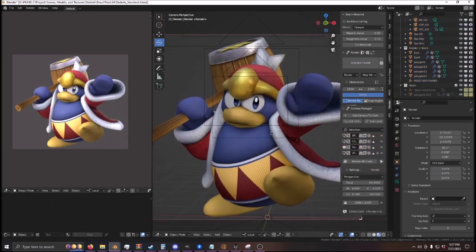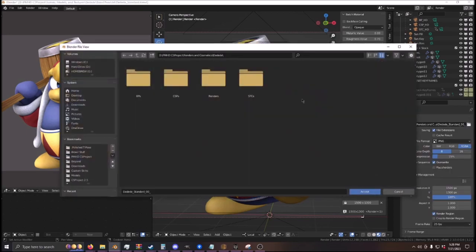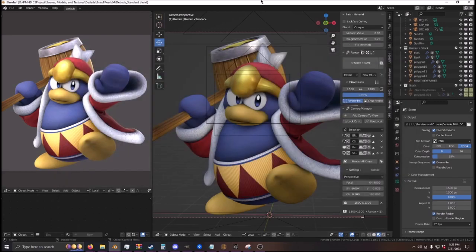The last thing that's necessary to do is to come over here to output properties and change the name of the file so it matches what alt you're trying to render. So I'm going to do DDD N6400 because this is the default costume for this alt. And it's important you add the underscore, because after you finish rendering, it'll put a suffix, but that suffix won't automatically have an underscore, so it's important to keep that underscore.